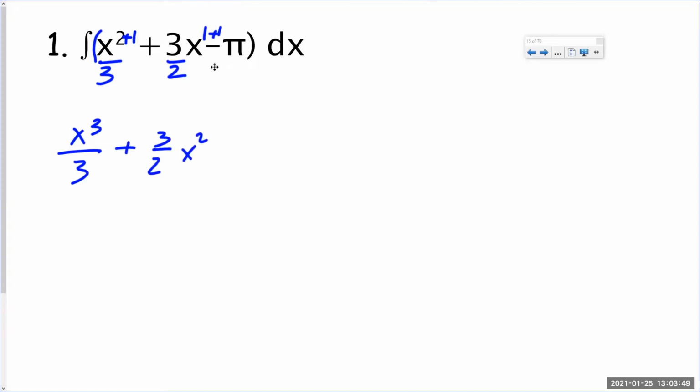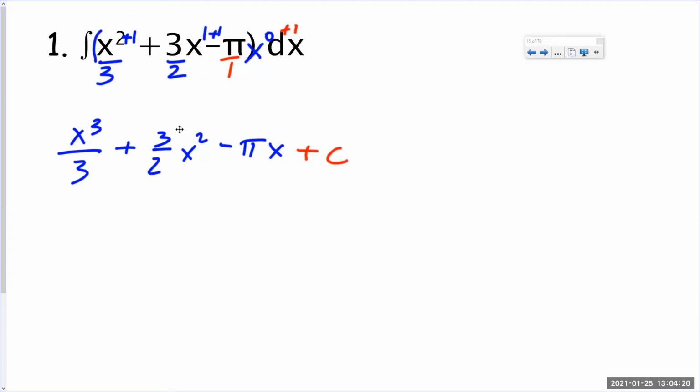All right. When you have just a number, because pi is just a number, it's a lot easier to say the derivative of what gives you pi, in my opinion, pi x, right? So it's a lot easier just to say, I want negative pi, so put negative pi x here. If you want to do it the other way, then what you do is put x to the 0 here, okay? And you'd say add 1 divided by 1, and you'd get negative pi over 1 x raised to the 1 power. But don't forget what, guys? Don't forget Charlie.